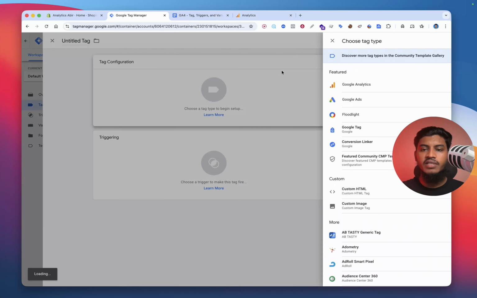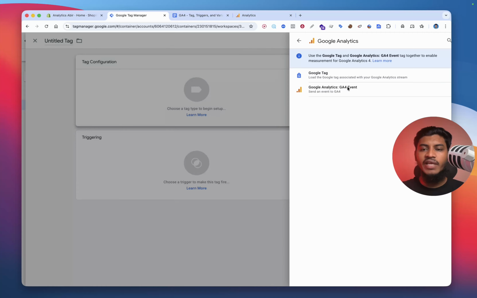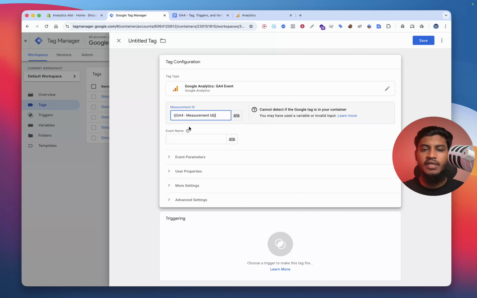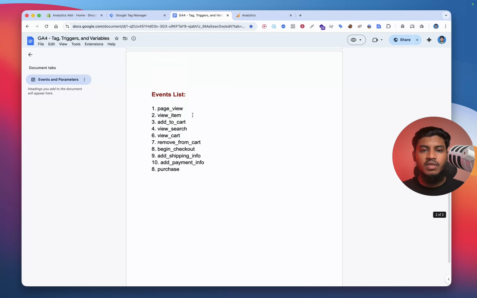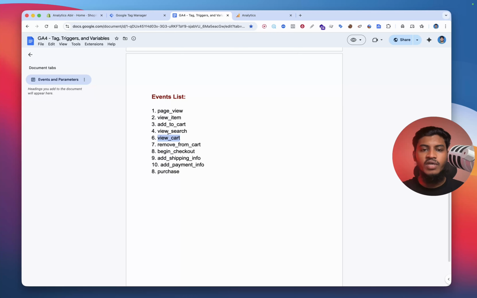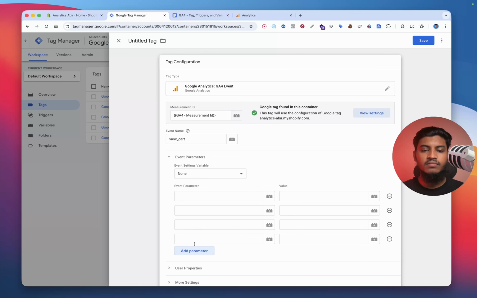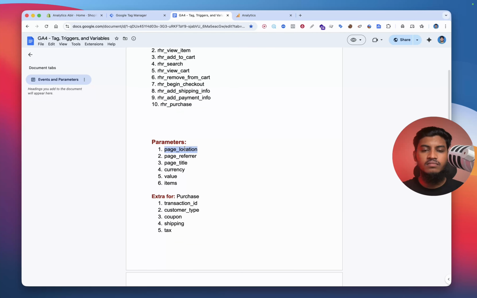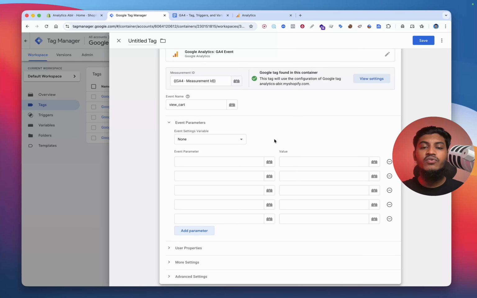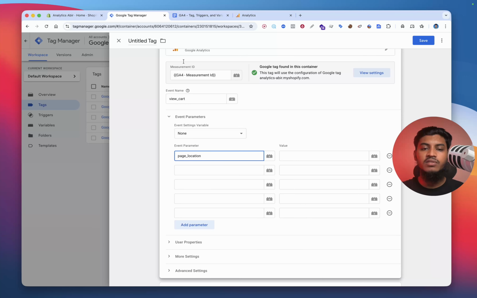Now again select the new and the Google Analytics GA4 and again get the measurement ID, and this one will be for the view cart. Now again we need to edit the event parameters.